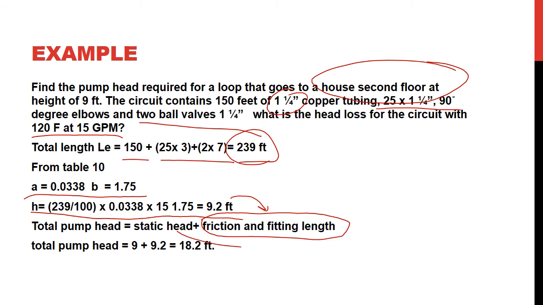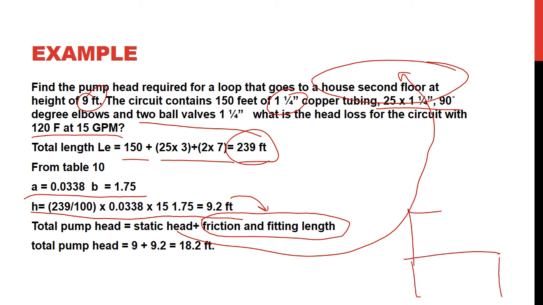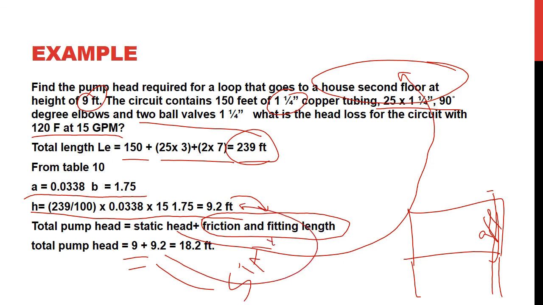What about the static? The static is going to be here, which is the second floor. That is 9 feet each. So 9 times 2, that's 18. Actually, it's 9 because it's only the second floor. This is my first floor. So I'm going to go from the boiler to the second floor, which is here. So this is going to be 9 feet, and I'm pumping only from the top to bottom. So this is my distance. So 9 feet static. This is static, and this is my converted feet, and that's going to be my pump head.